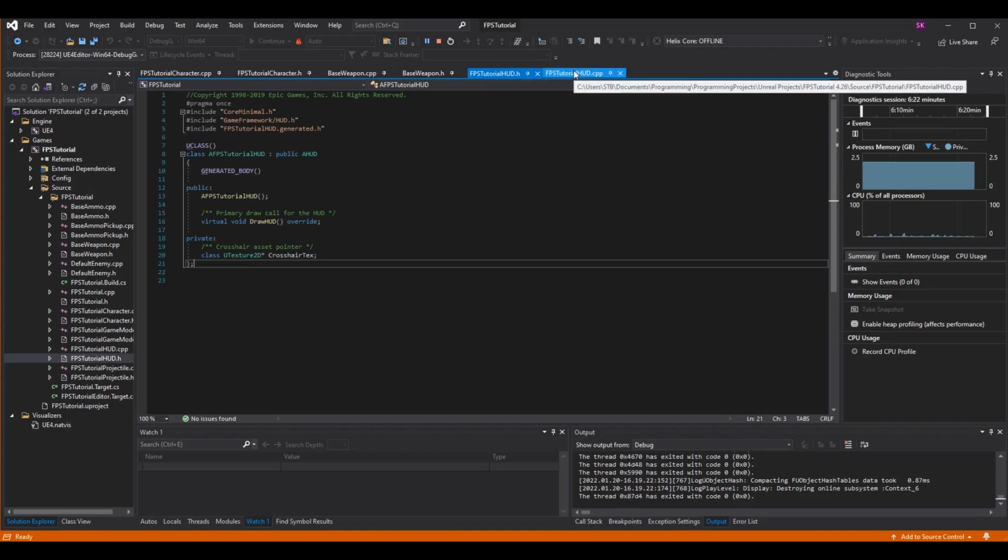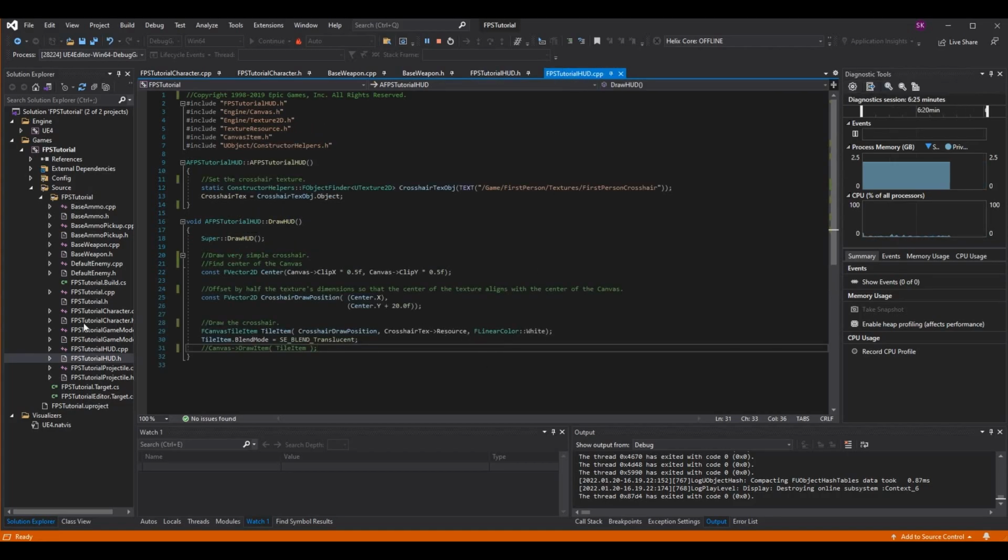For me, I'll probably end up getting rid of these files altogether because I won't need them in the future. But for now, and just for the sake of this episode, I'm just going to comment out the actual draw so that even if the logic is occurring here, the crosshair isn't being created. This will also allow you to always put it back if you ever change your mind in the future. But especially when we get into the dynamic crosshairs, we're not going to need this anymore, so we can get rid of everything in here. Okay, but that's all you have to do in those two files.